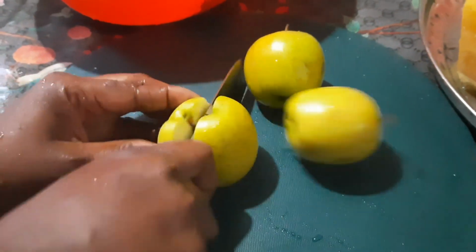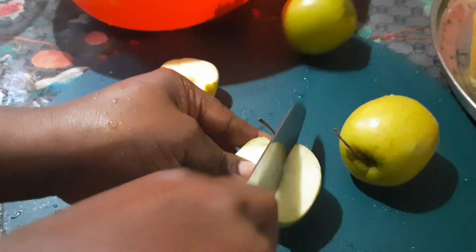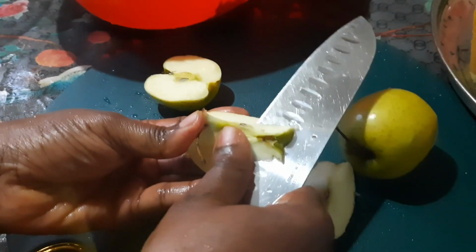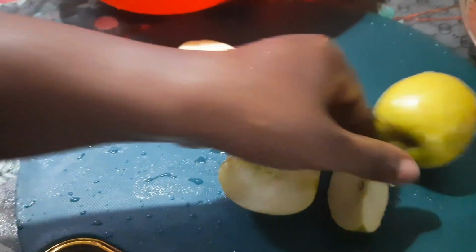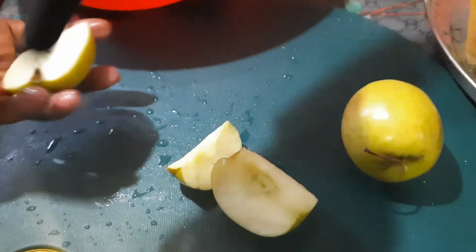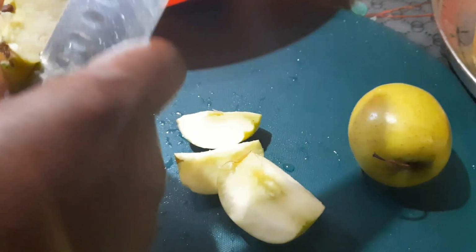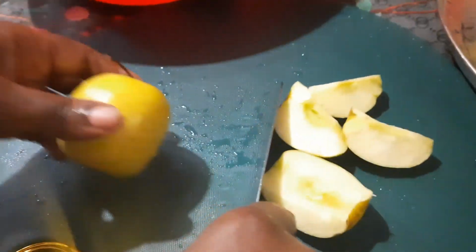So guys, here is the apple. We have to remove the seed. They are neatly washed, okay?